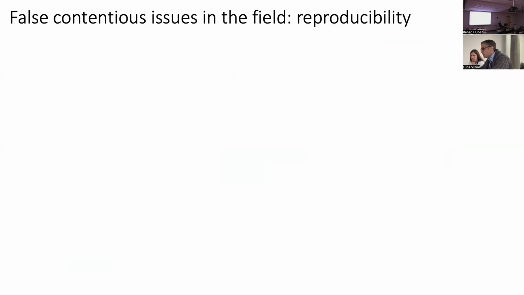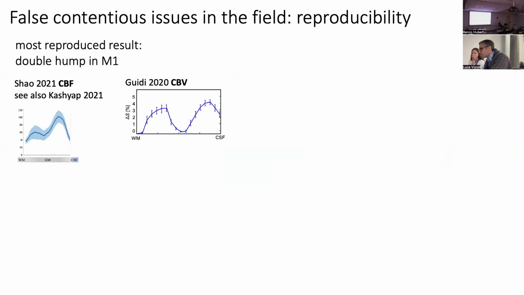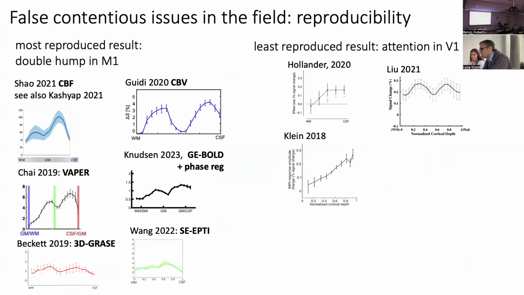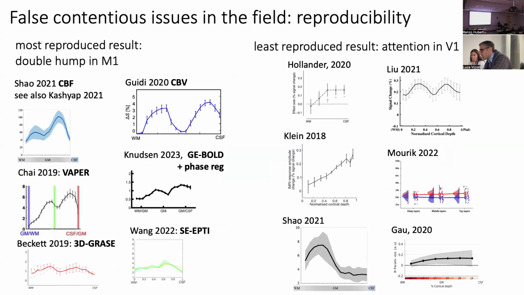Other things that are also coming down to John's point about the feedback in the early visual cortex: there is this perception that fMRI, but also layer fMRI, is not always perfectly reproducible. And specifically in the OHBM community, this usually comes along with a kind of science policing, that we need standard analysis pipelines. You should not be allowed to tweak your things, which I think would be the end of our field. So I would like to phrase these as different questions. Yes, it's sometimes hard to reproduce the layer fMRI profiles.